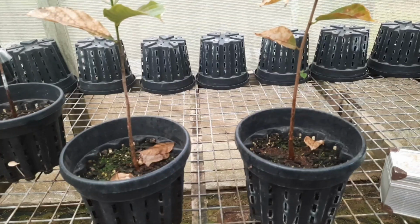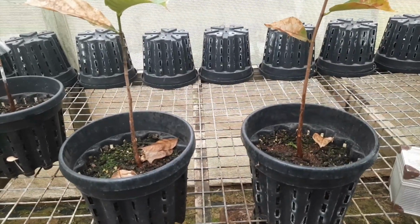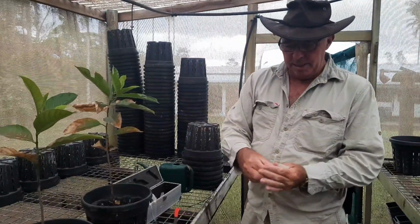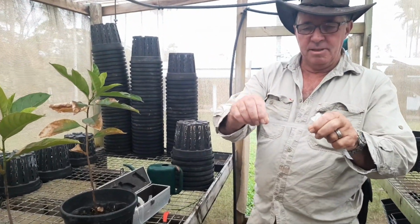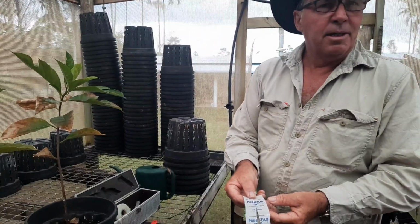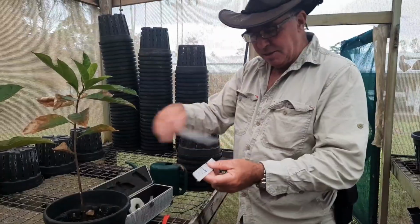So we've selected a couple of seedling jackfruit trees here, which we will use as our rootstock, and the scion that we've just picked will be grafted onto these trees using the bud graft, and that's what we'll show you now. So what we use here is grafting tape from a proper nursery supply. There's a little bit of stretch in it. We personally use parafilm. This we get off the internet, don't we? Laboratory tape, is it? But it's quite wide, so we cut it in half. It's just easier to wrap.